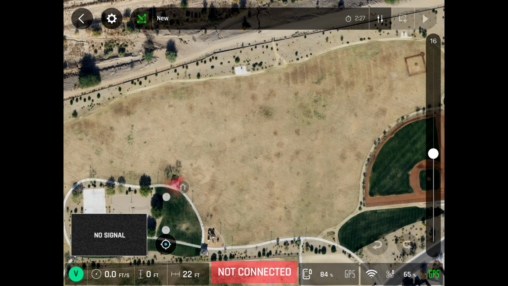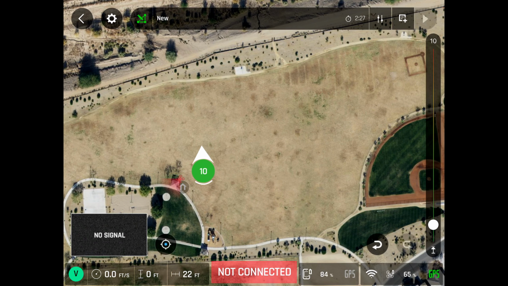Okay, so we'll make a beginning waypoint somewhere down here, close to where I usually take off. By the way, we can move them around, and sometimes I make a couple of them quite a ways apart, and then I move them real close together, because it's really hard to make an original waypoint next to one you've already created. We're going to start out at 10 feet, and we can change that over here on the right by going up and down, but we'll just leave it at about 10 feet.